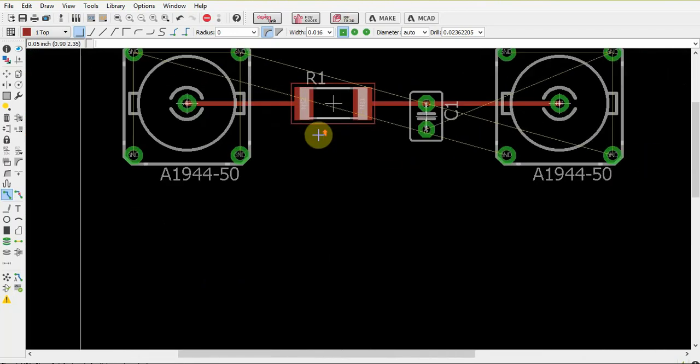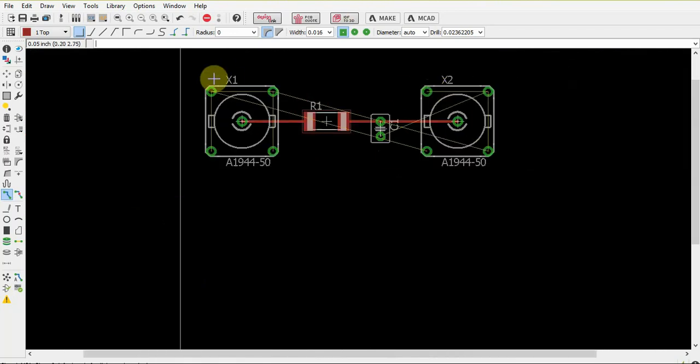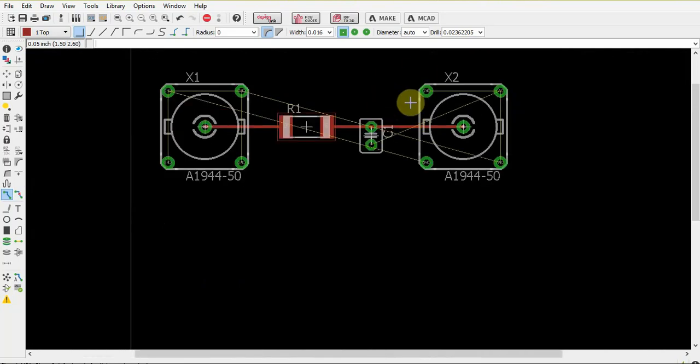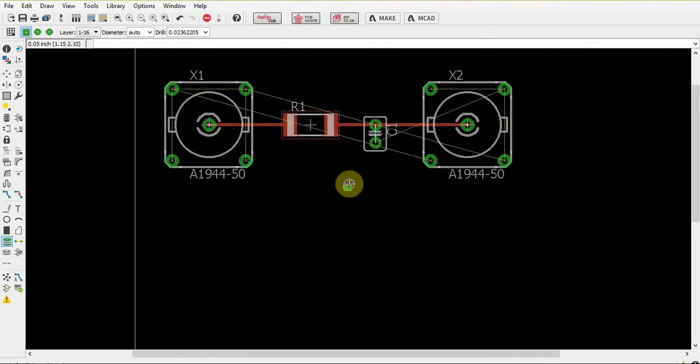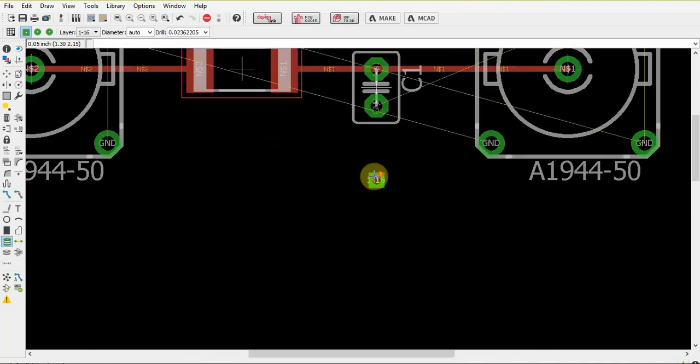Now these all go to ground. There is an easy way of doing this. What we're going to do right now is to place something called a pier. Like so.